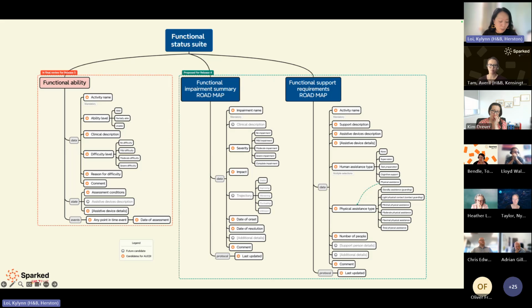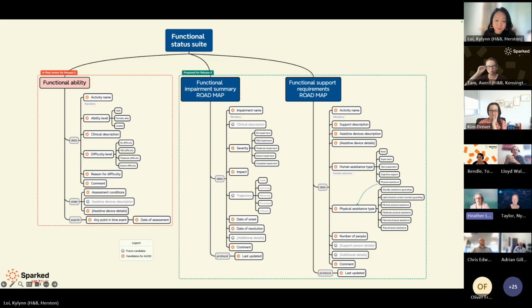I'm just wary of time. So Heather, we've got 4 minutes left. I wonder, do we want to just leave this discussion here and then we can bring it back to the next meeting? What would you like to do? I think we should take it forward with the voting.